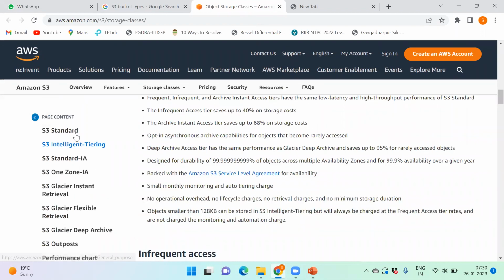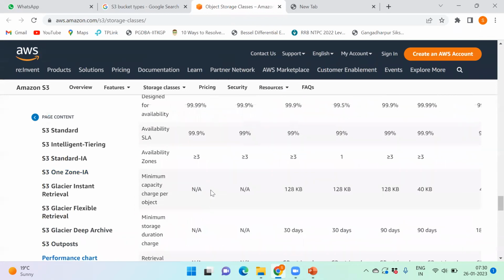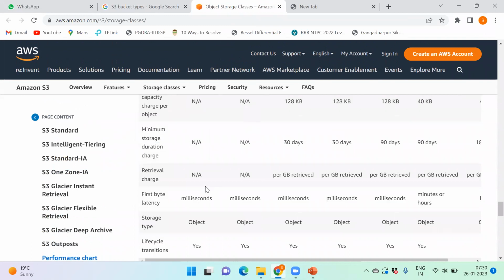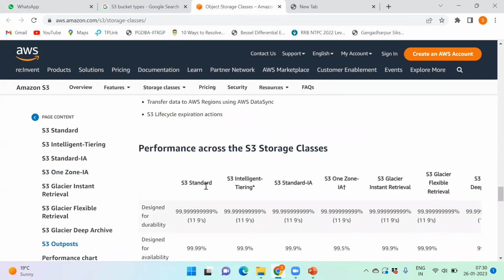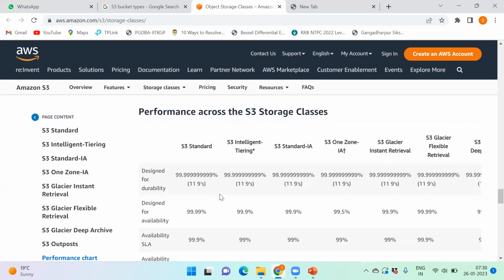So you can see S3 Standard, S3 Intelligent-Tiering, S3 Glacier. I think you have heard of these things, and those are the specifications. It's almost the same, but a bit different based on our cost and which one we'll be using. You can choose any, but mostly we use S3 Standard, the first one.